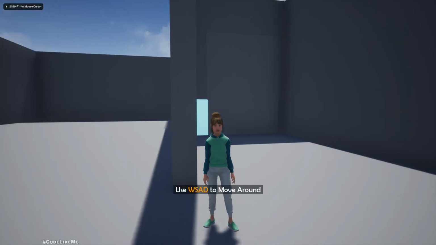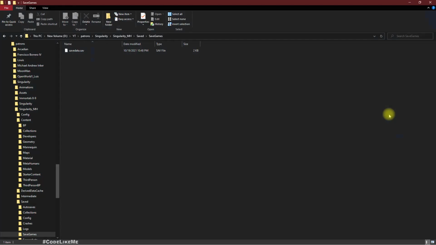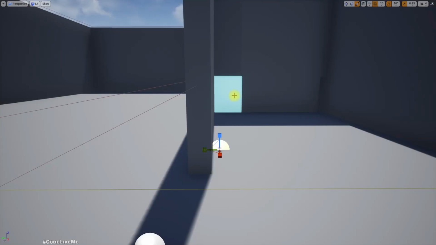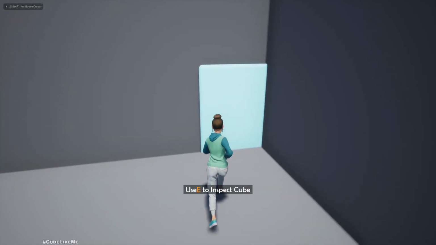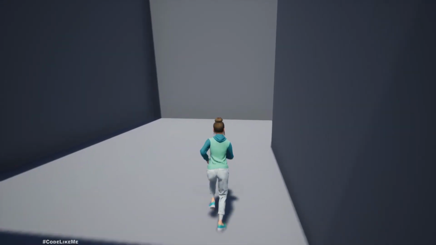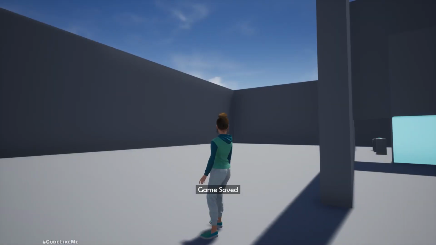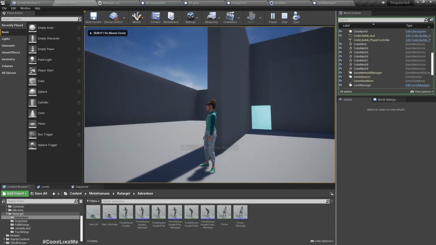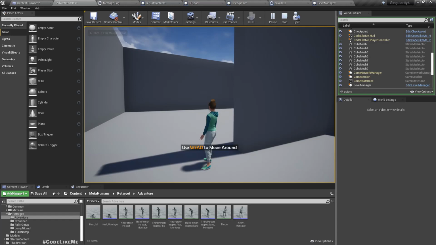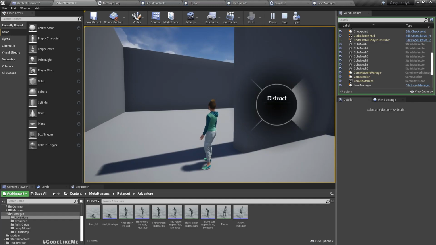Now see, the game starts from here. So if I delete this save file, the game will start from this point. Now the game is saved here. If I stop the game and play, now the game starts from here. See? So that's what happens. The game is saved and the game is loaded. Nothing in this inventory or quick access menu is saved at the moment. We will see how to do that in the next episode.